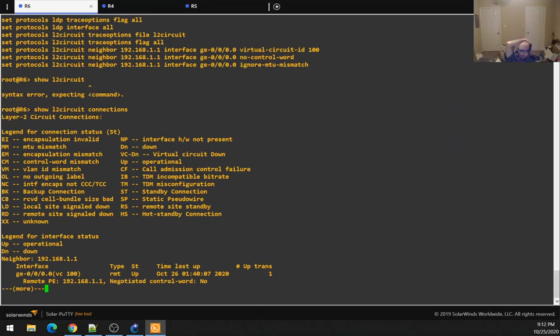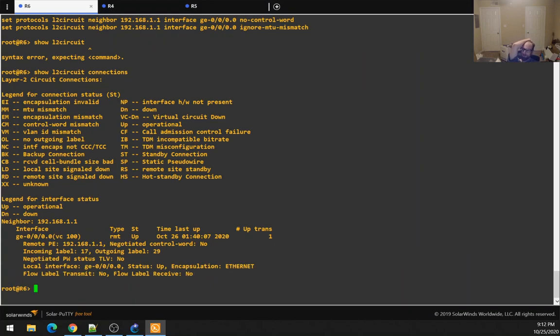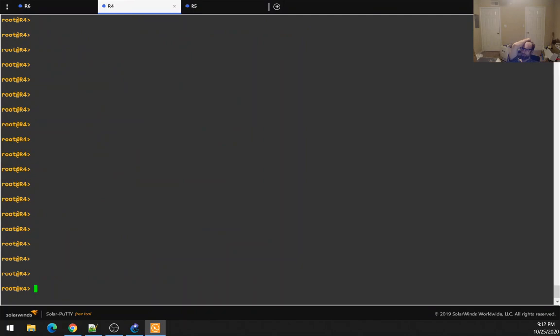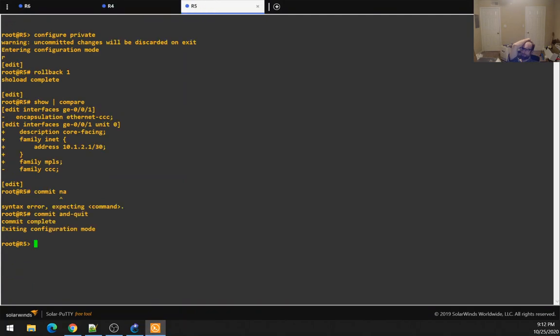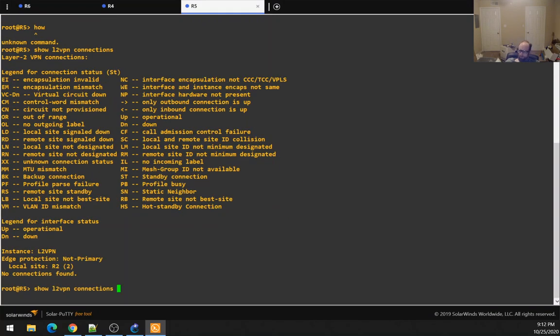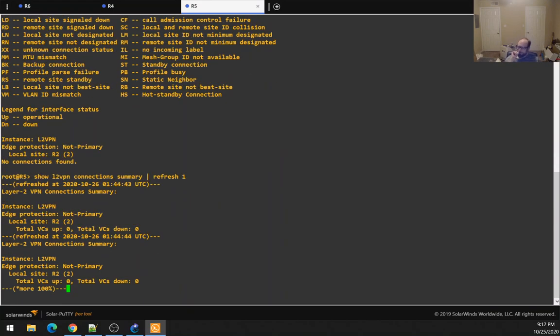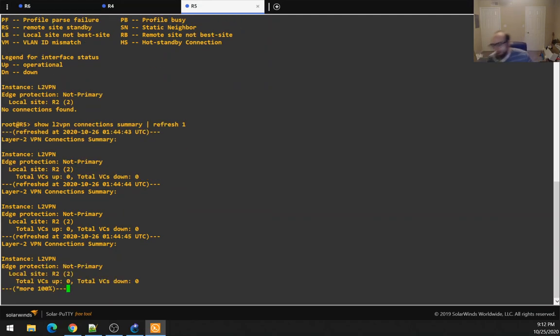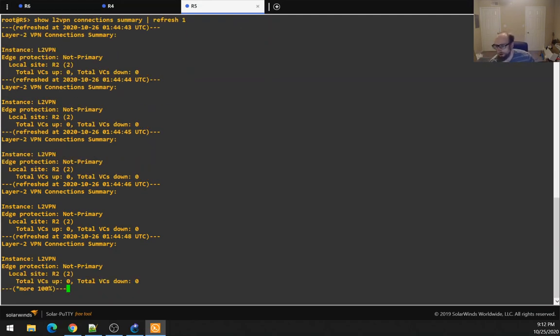Okay, but the problem with this is I've got an L2 circuits connection using the wrong means. Okay, so yep, we've got good news, we've got bad news.